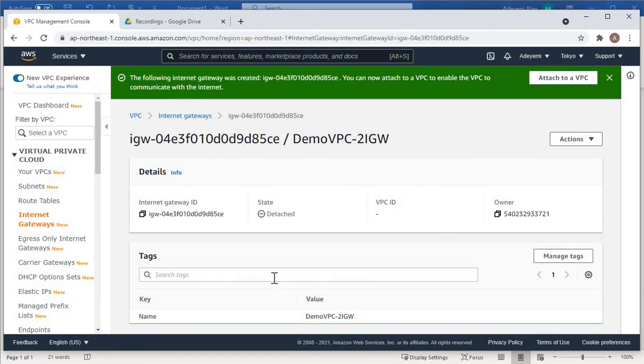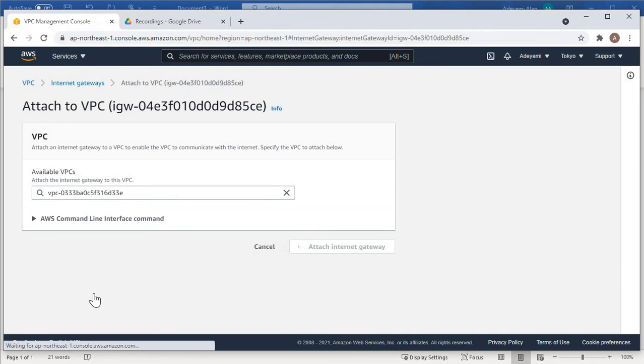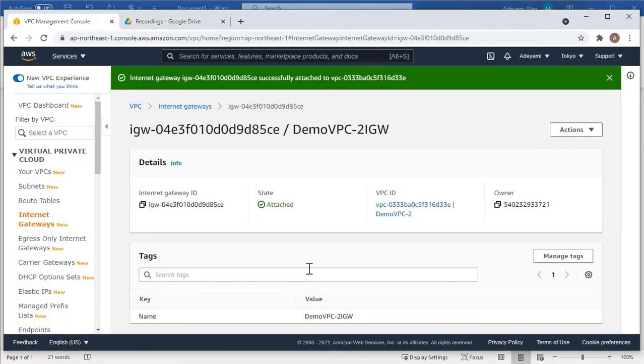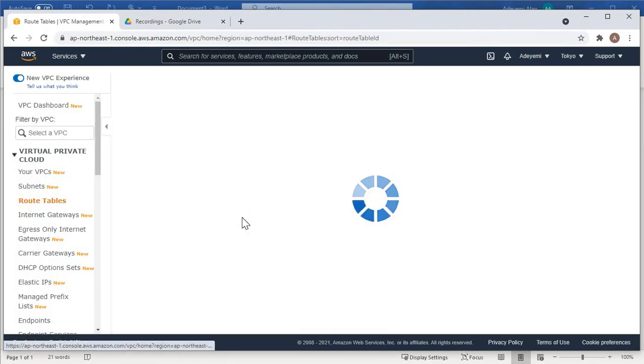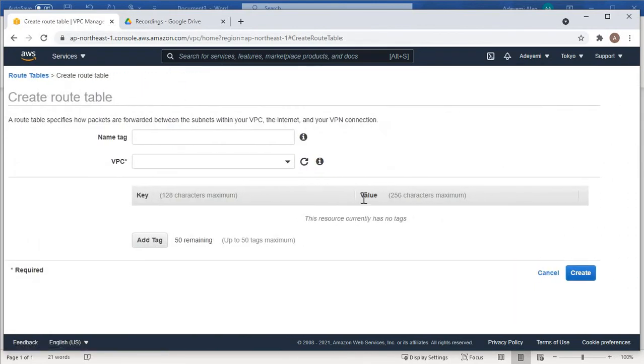Now that we have this, we need to attach it to our VPC. So attach to VPC 2 and attach the internet gateway. This is done. Now the next thing is for us to go to the route tables and click on create route table.